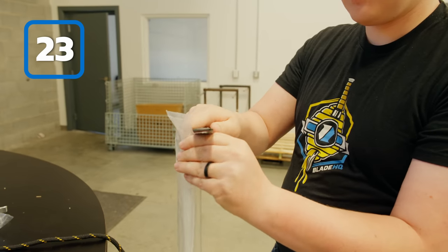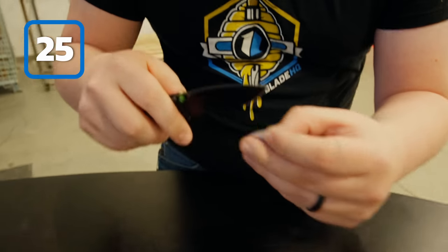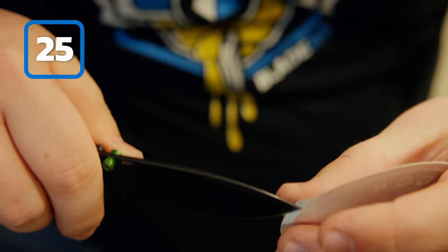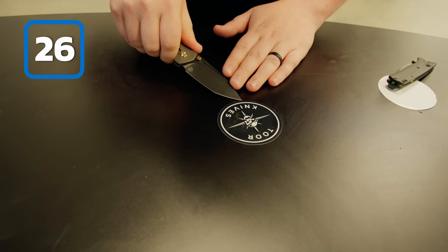Don't cut yourself! You can open a bag with a Benchmade Freak. You can cut a rope with a Spyderco Paramilitary 2. You can remove the backing off a sticker with a knife — just go in there and get between the sticker and the backing. It's okay, we got it. Put your sticker on something — oh wait, you don't want a sticker there? You can use your Wee Trogon to peel it right back up.